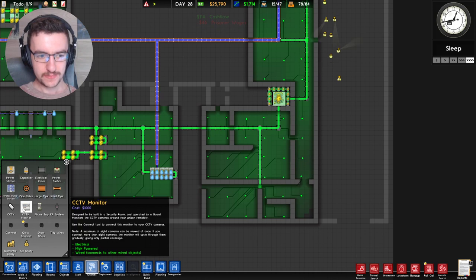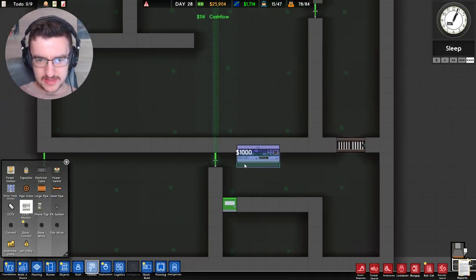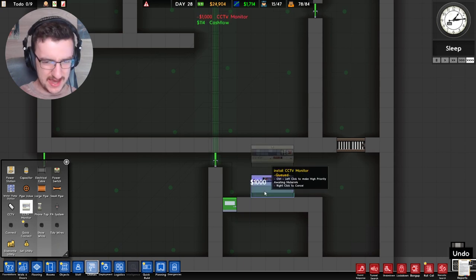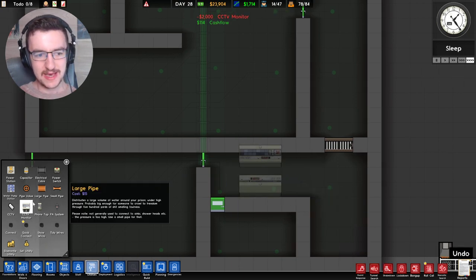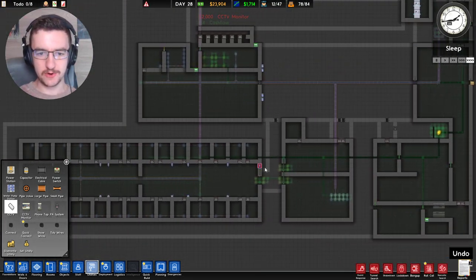So, CCTV monitor. We're going to go ahead and put one right there, one there and one here. There we go. Excellent. We're then going to get some CCTV cameras and put those in rooms.